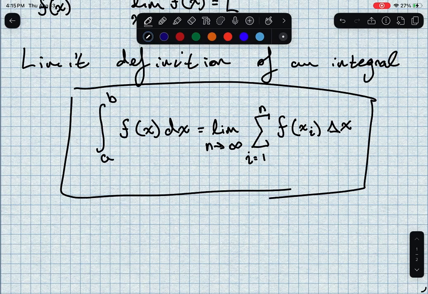And I know that it looks really scary, and you shouldn't let it freak you out, because what it's saying is actually very simple. I know it looks like a terrifying alien language, but it's just a formal way for mathematicians to write down an incredibly elegant idea. What this says on the left-hand side is that we are finding the total area under the curve of f of x from an interval a to b on the x-axis with respect to x, as written by dx.